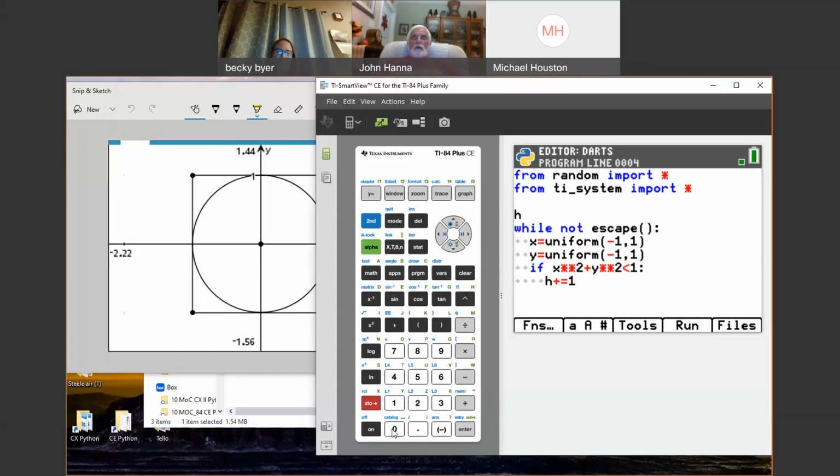equals 0. I also want to count the number of darts tossed, not just the hits. So I'm going to have to use another letter, alpha D equals 0.